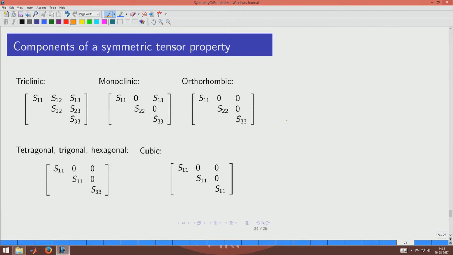So, you can see that from 6 you could go all the way to just 1, simply because the symmetry is helping the number of elements to come down. So, this is the whole idea of Neumann principle being applied. So that later on when we write the equation in the most general form, then we will inspect what kind of material it is for, and when we know the symmetry of the material, then we can apply the Neumann principle and write only the number of elements that we barely need.